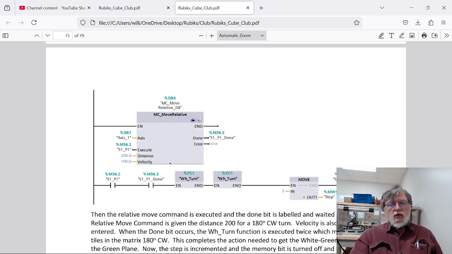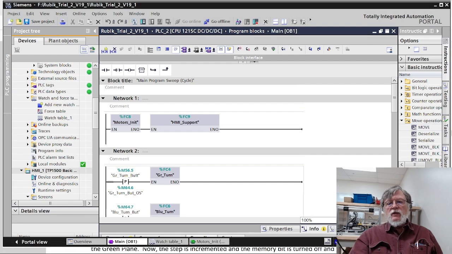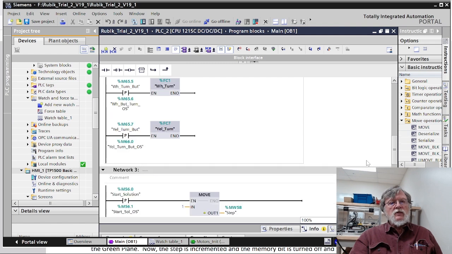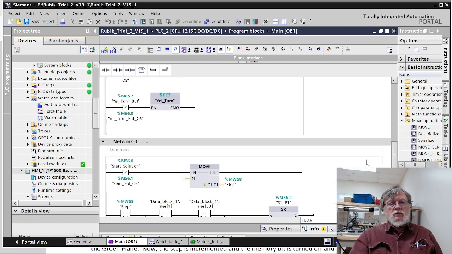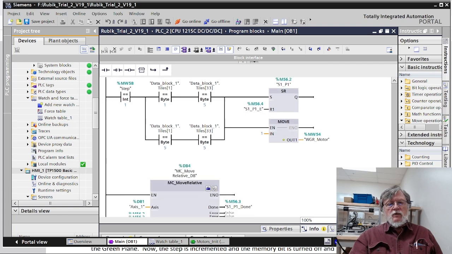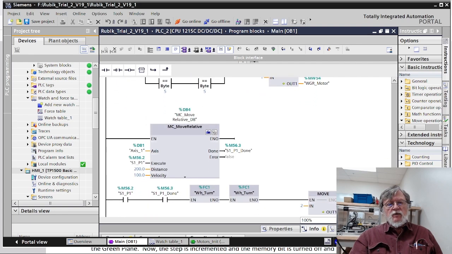And this move relative command is found, let me show you where it's found. It's found over here in the side of the instructions, and it's under technology command, it's under motion commands, and it's down here. It's a command that it's a relative move. It's one of the move commands. It's right there. It's move relative, and that's the one you bring in. So this is a very moving project, and we are going to be moving a lot. So here's the move relative command.